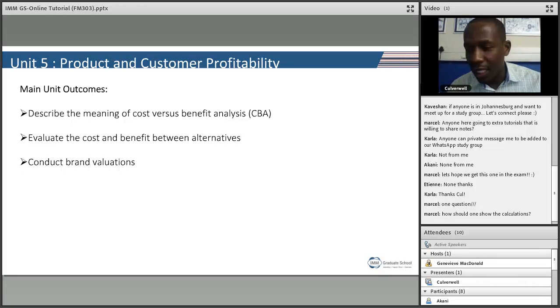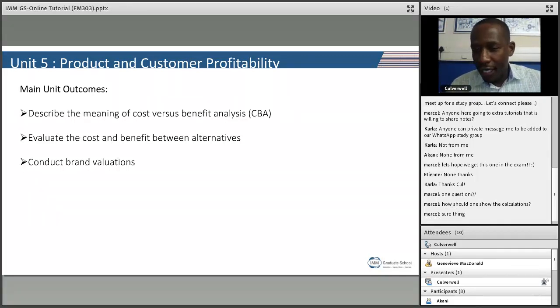If the examiner is lenient, they could be in a position to track down how you did your calculation, and who knows, you could be sitting at 49 and end up getting additional marks from your calculation. So just underneath where your solution is, you can show your working there, especially these cost driver rates that we're doing. Great stuff. Then I'll move on to product and customer profitability.